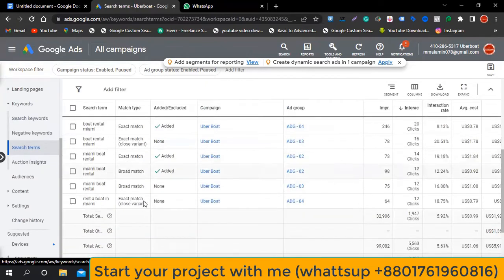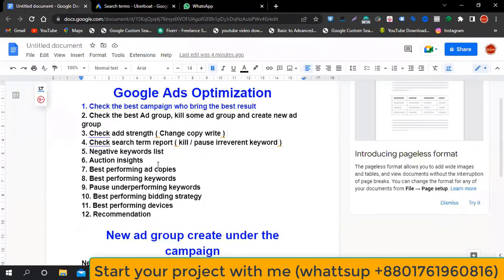So you need to check the search terms report, and you have to remove the irrelevant keywords, and you have to collect the new keywords that are relevant to your business. Then you have to make the negative keyword list. It is so important.